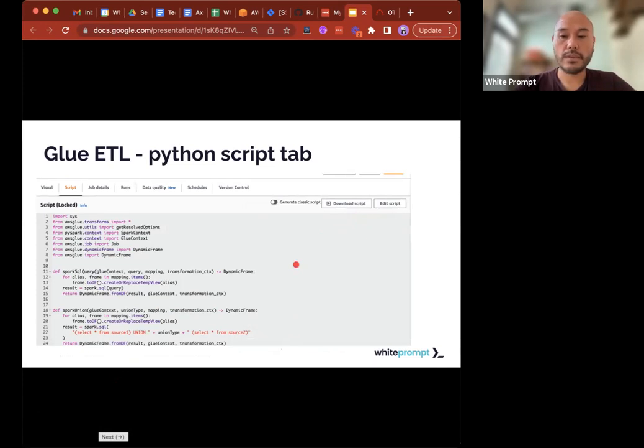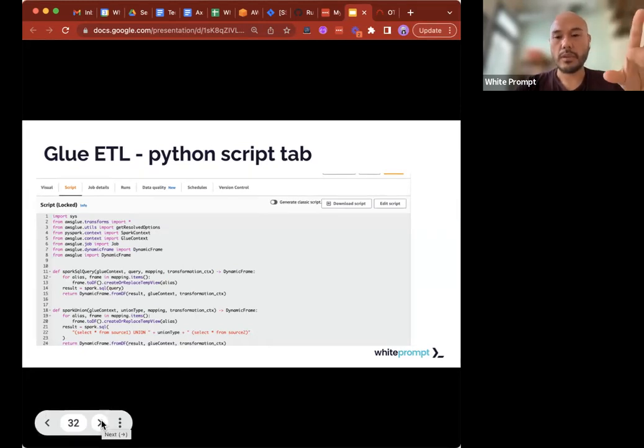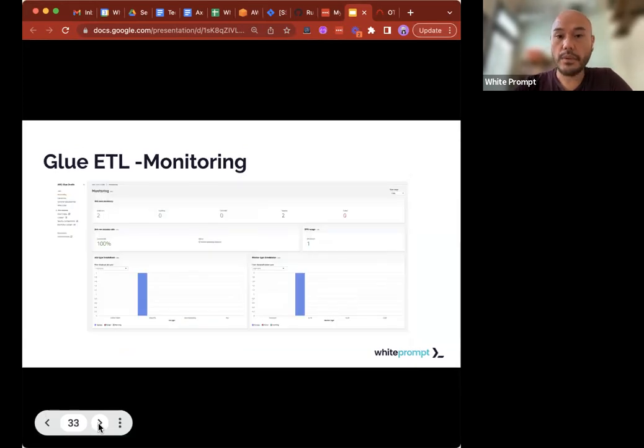But the counterpart is that we cannot revert the process. Once we arrive at custom code, we just continue using Spark code, so we cannot go back to the visual mode. We can clone the job, for example, to keep one in visual mode and use another one to customize. And this is how the monitoring looks. Once we run a job, we have a dashboard to review the metrics.